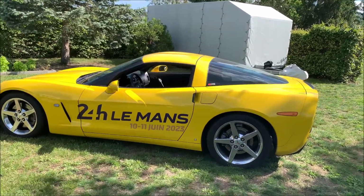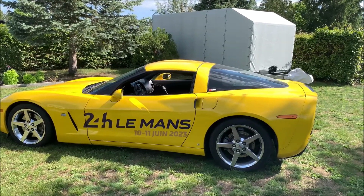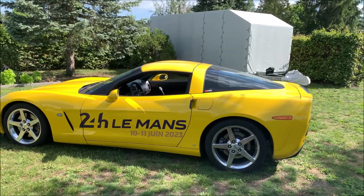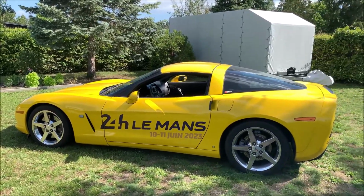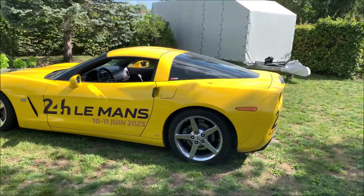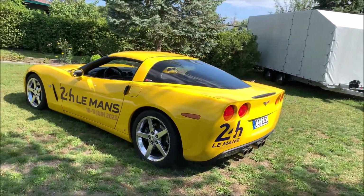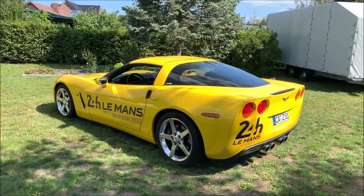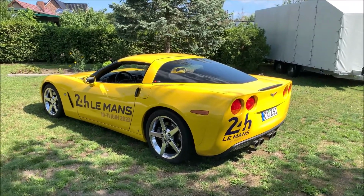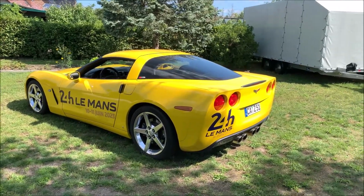The C5 was pretty fat. It was quite a big car. It was pretty long and wide, had long overhangs. And the cool thing about the C6 here is that they made the car smaller, so it got shorter. It also got lighter, and that was also against the industry standard at the time. So at the time when this car came out, everything was getting bigger, everything was getting heavier. The Corvette got smaller.